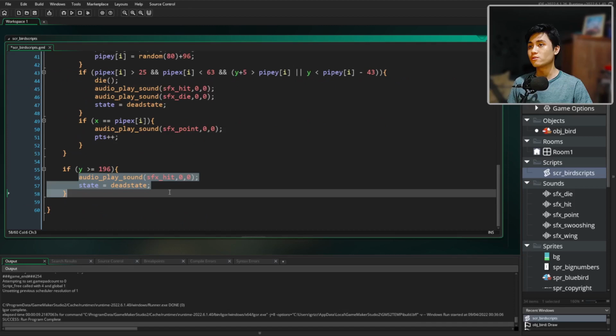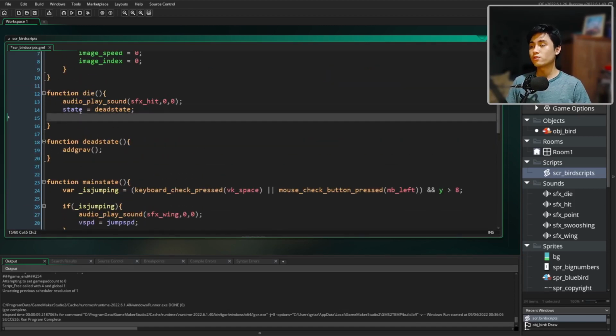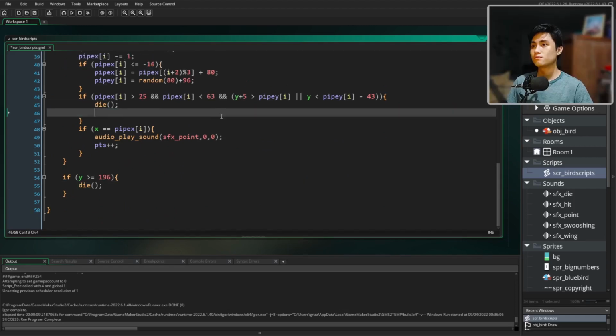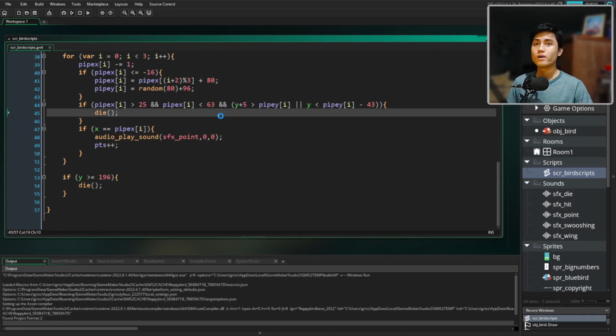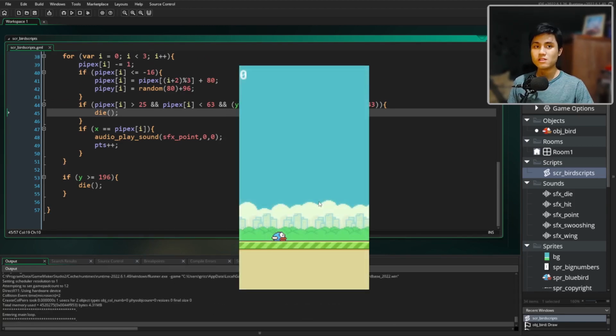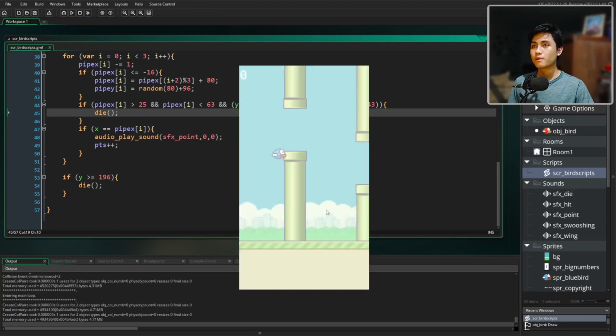We copy all these and paste them here, and aside from this, we say that flash is equal to 1. Then we copy this die function and put it here. There we go. So once we run the game, you see that when we hit the ground, a flash of light happens. And when we hit the pipe, there's also that flash of light.